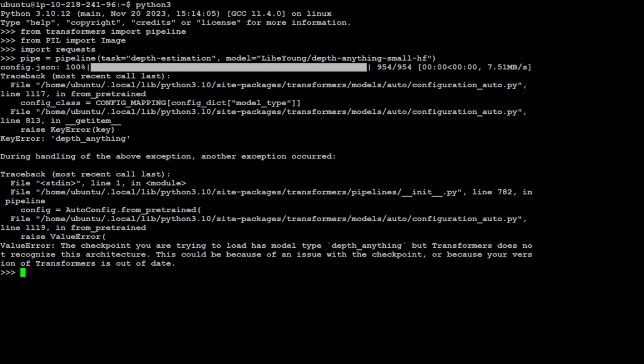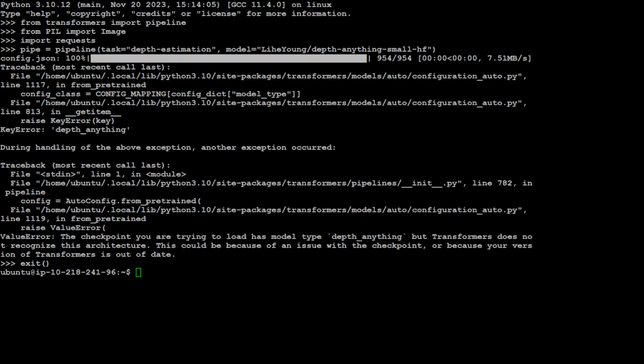Let me get the Transformers from there. Maybe downgrade it, because I have just upgraded my Transformer model. Okay, no problem. Let me install it locally then. I have checked the GitHub, and a lot of people are having issues with this model. This was just released, I guess, yesterday with Transformers. So instead of going with Transformers, let's do it manually from scratch.